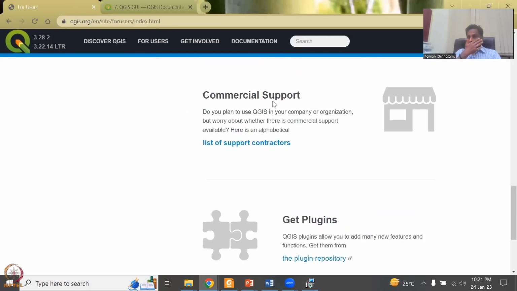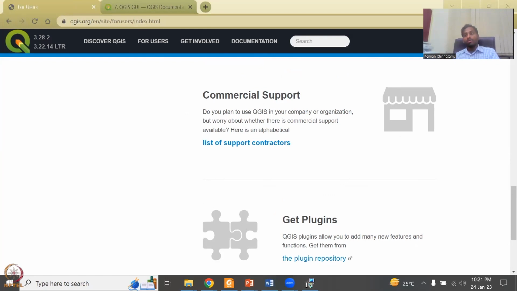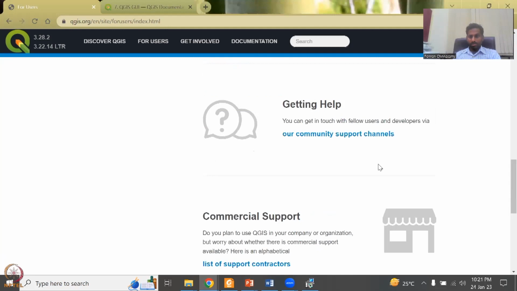Even though QGIS is free, there are companies and entities that would require a higher level of association with QGIS, so there is commercial support wherein they have to pay. But most of the time you can do what you want with free open source software alone.